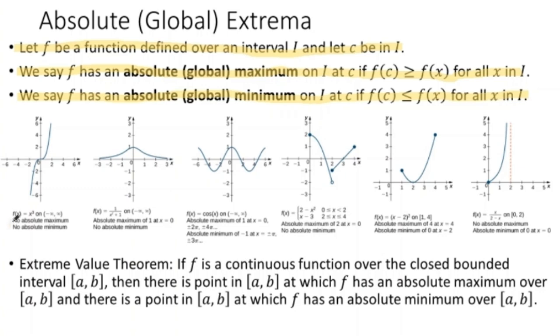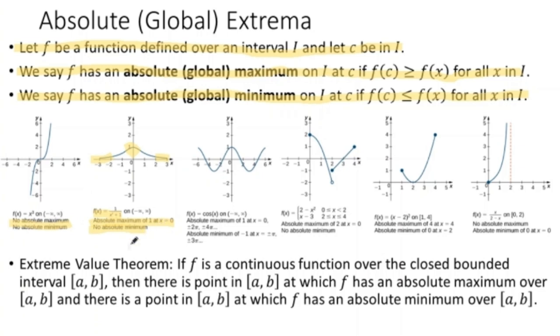The first graph that we have here, which is of x cubed, has no absolute maximums or minimums. Our next function, we can see, does have an absolute maximum of 1 at x equals 0. However, because our function, which would be f of x equals 1 over x squared, approaches 0 but never actually becomes 0, then we will not have an absolute minimum.